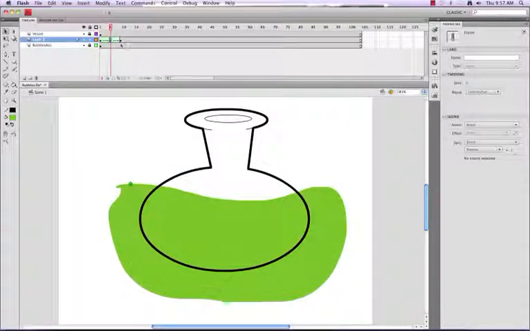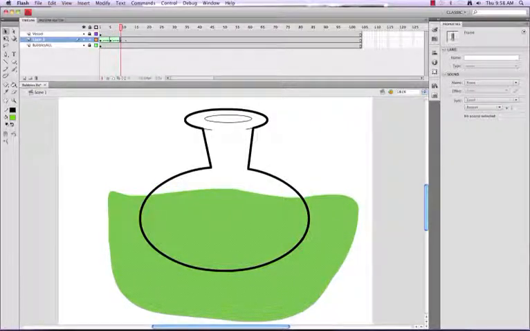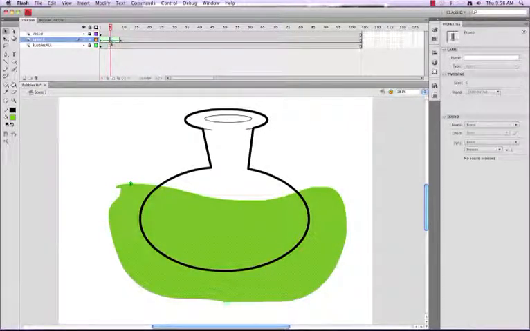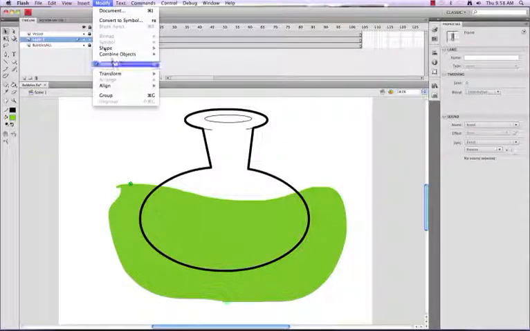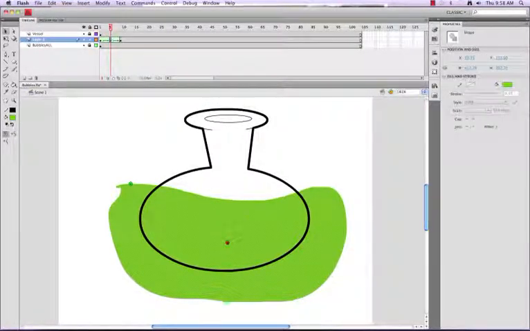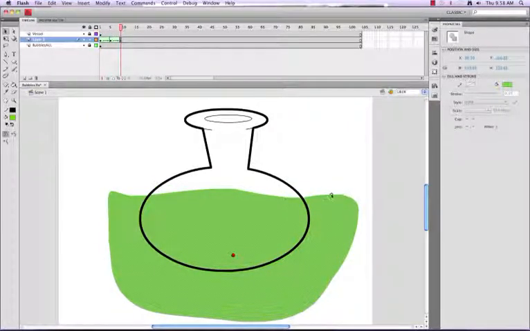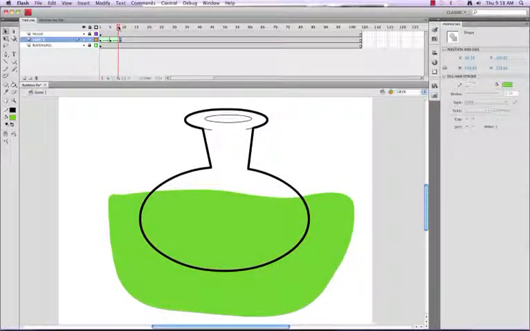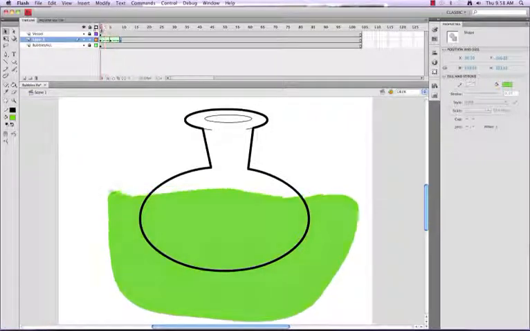And that's how the shape hints work. They have to be on a first keyframe and a second keyframe. So you wouldn't be able to add the shape hint here. We have to add it on this keyframe. So I go to Modify, Shape, Add Shape Hint. So I get another A. I can put it over this A again, or I could try it over here, and there'll be another red one here. I can put that one there, just so it doesn't get too confusing, and that's not too bad.